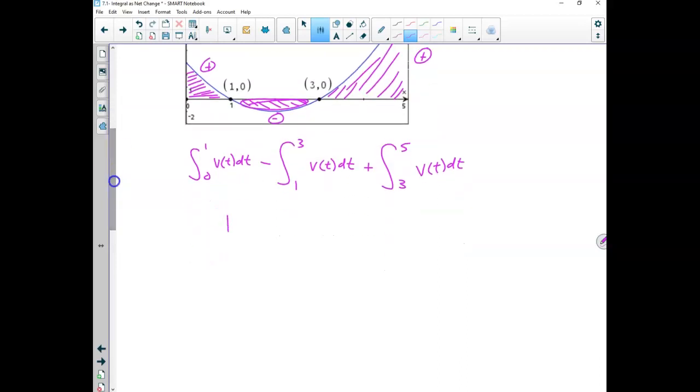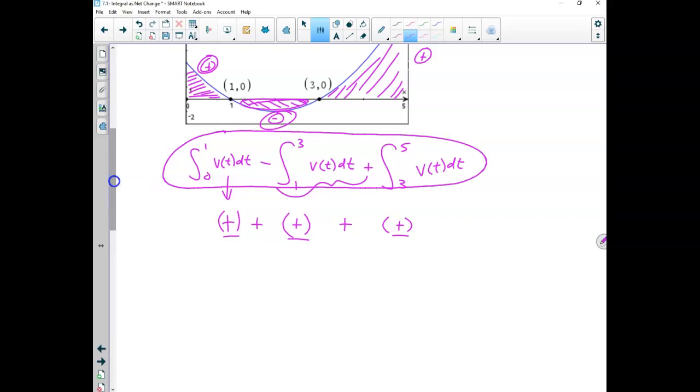Because you know this is going to be a positive area right here, and I can see it in the graph, minus this one right here. Well, this is going to be a negative area, so if I minus a negative and then add that last positive area down here, because it's up there, well, minus a negative turns that into a positive, doesn't it? So it's positive plus positive plus positive, and algebraically, if I didn't have a calculator, that's what I would have to write out and evaluate, remembering v of t is t squared minus 4t plus 3. I'd have to find each one of these integrals so that I could add them together.